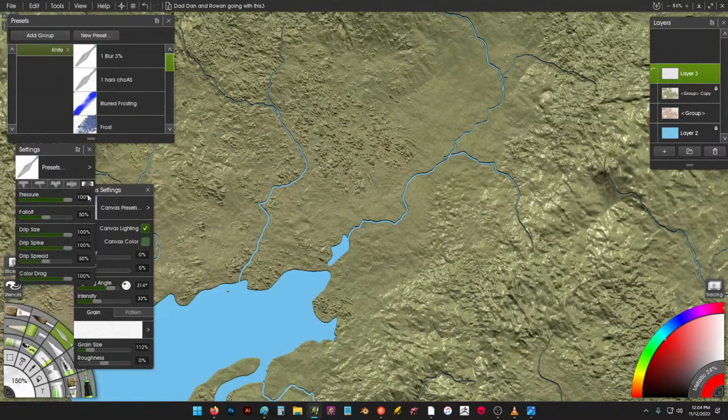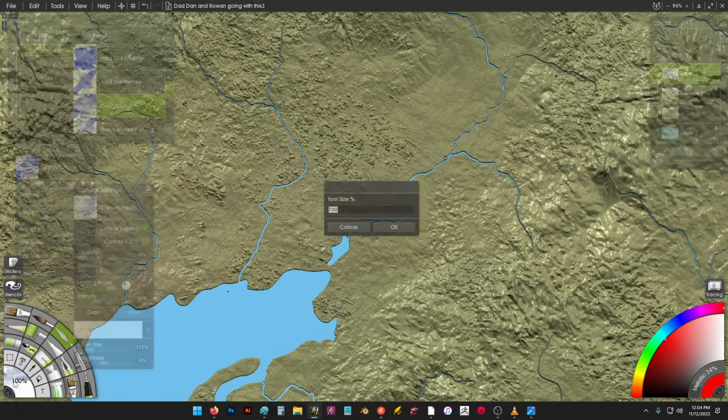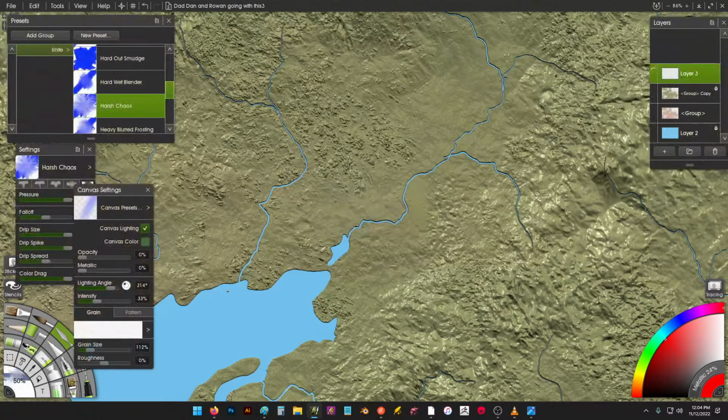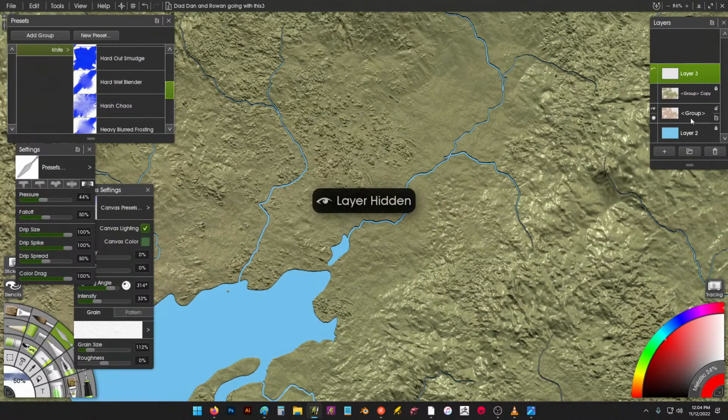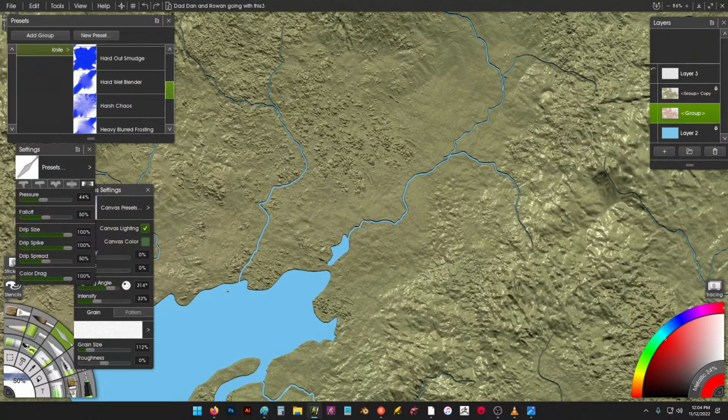Next thing I do with rivers is we go into our presets. We go into what we call harsh chaos. We're going to bring this down to about 50%, pressure it to half, and then we're just going to run this brush. Wait, we got to lock transparency first. Lock transparency. Then we're gently going to run this brush up the river. Do you see how that's creating a little depth there?